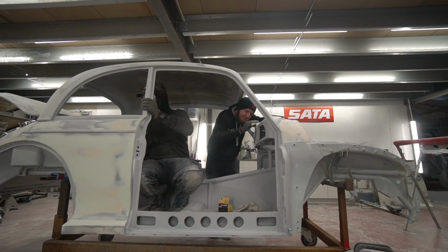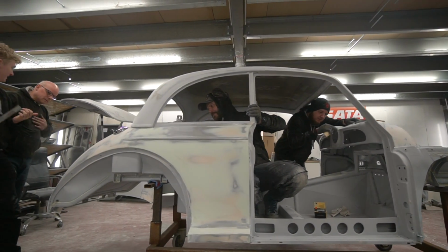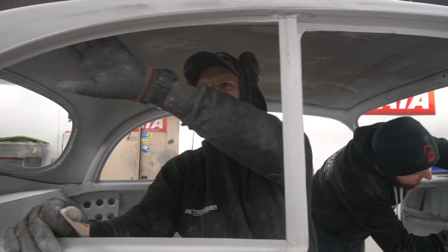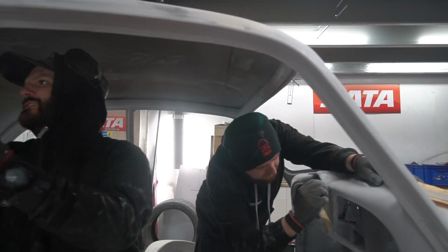We're going to start with the Morris Traveller here. Obviously, you've heard a little bit about the mechanical progress on the Morris Traveller. Here we've got a bit more bodywork progress. You remember last week was chiefly sanding. This week's chiefly more sanding.